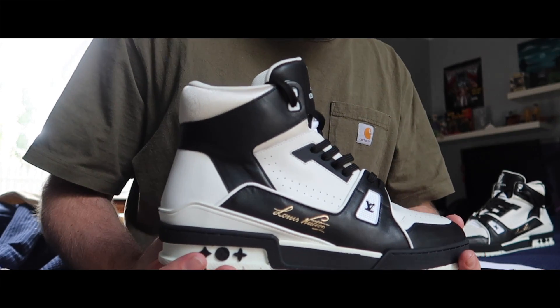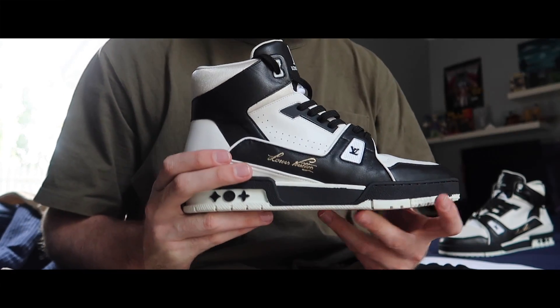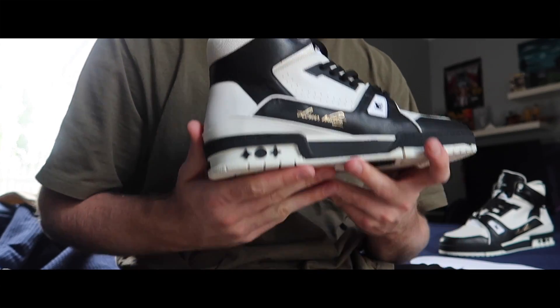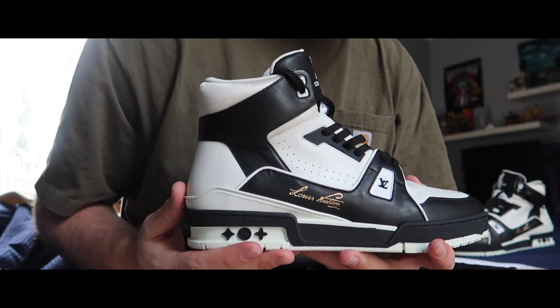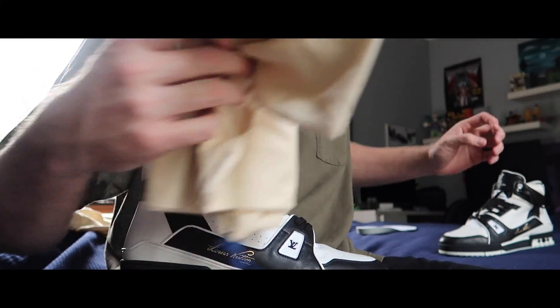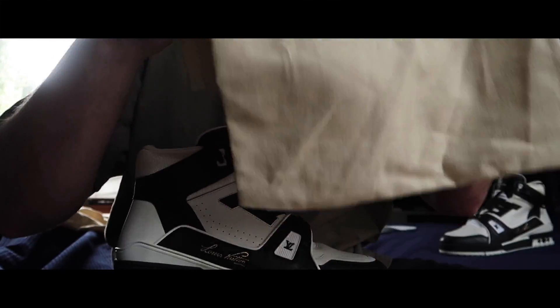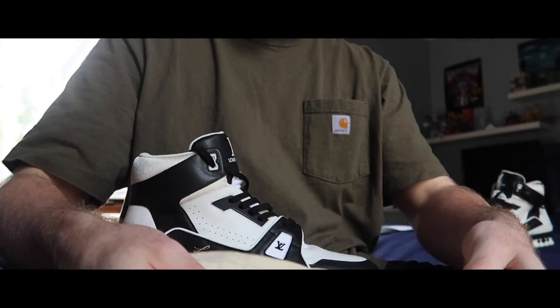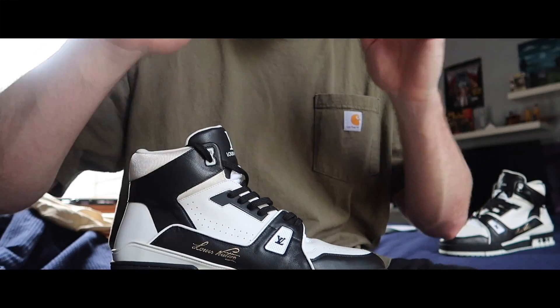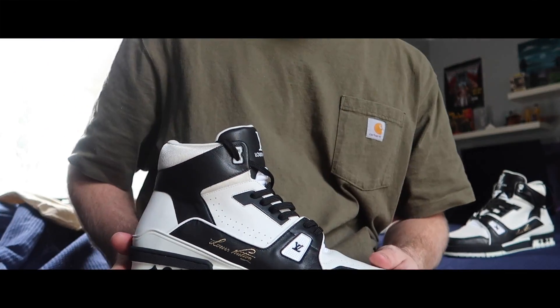Alrighty guys, I am back. As you know, I do look at relevant pictures, videos and so forth in regards to what we have in hand and compare it to the reps and the retails. I want to go through a couple of things with you guys right now. First of all, the insoles for this particular shoe are Louis Vuitton — made in Italy, which is very nice. And also with every purchase on the Jelly batch, you obviously get your dust bags, and you also get the box as well for each shoe. But I excluded the box because Superbuy were going to charge me a lot on transit.